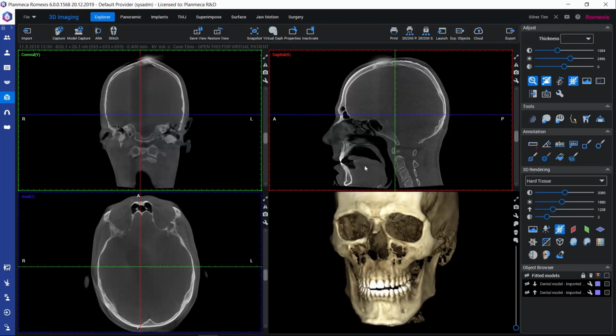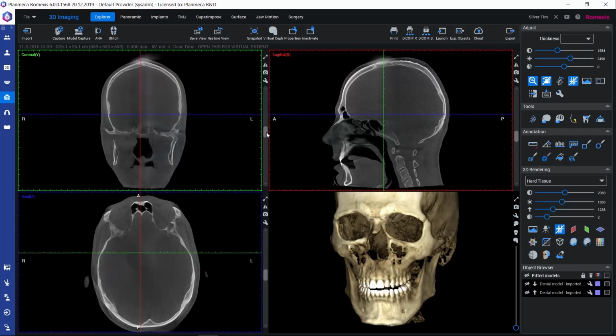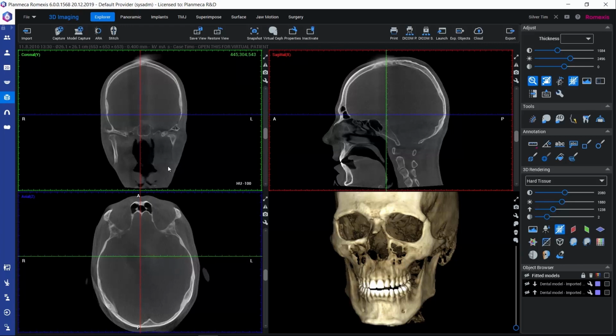So firstly, we have opened this volume so that it gets opened here in the Explorer submodule. And this is where we can also align and adjust the orientation of the data before we move on to the TMJ submodule. So we could browse through any of these slice stacks, look for the condyles, and then when we have this move rotate volume activated here in the toolbar, we could grab the volume with our right mouse button down and adjust the orientation of the data.